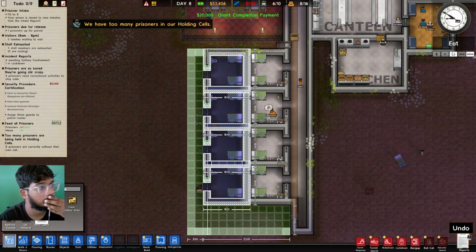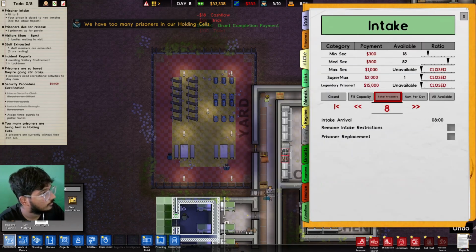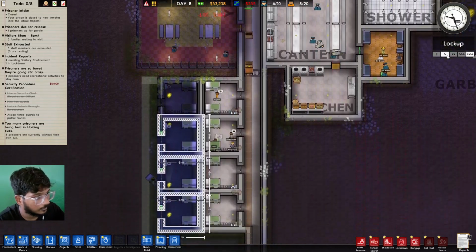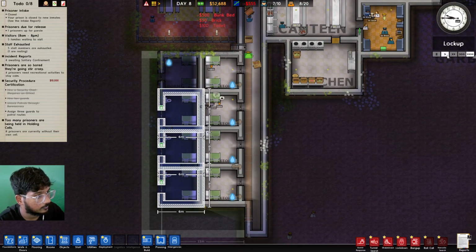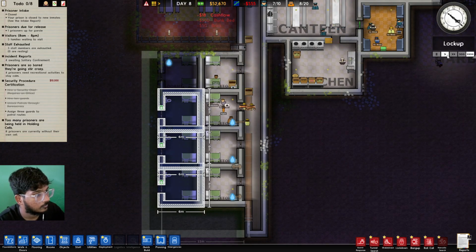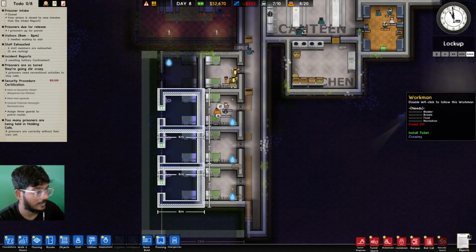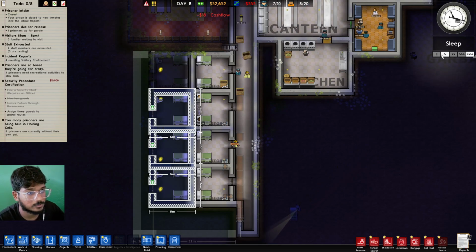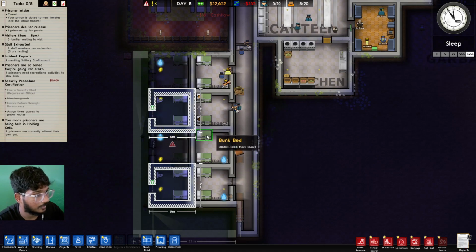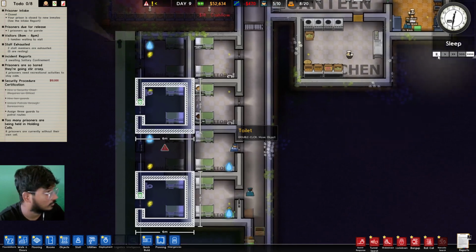We have too many prisoners in our holding cell. Oh my god. Wait, what? Intakes. Close. Okay, got it. I didn't know we're getting intakes right now. Oh, we're getting a lot of... okay, I didn't realize there's 4 beds in here actually. We are getting actually a lot of capacity. That's great. Each bunk bed room has 4 people. We can stuff 4 people in there. That's actually good.